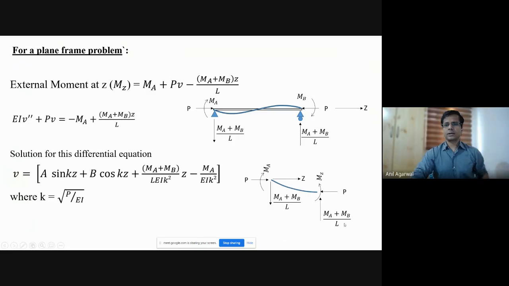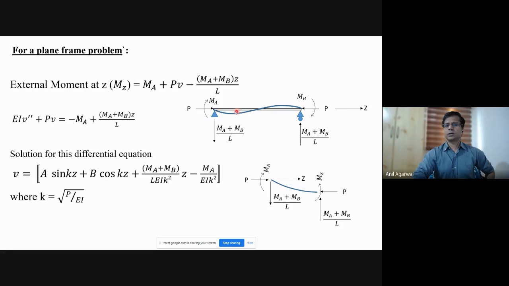So you may recollect that we were developing the formulation for a plain beam member. We put these kind of restraints at both ends, which suggests that it's a beam, because it's not allowing any vertical movement here. There was P axial force acting, there were bending moments acting, and there was shear force which was coming out of these. And we assumed that there was no force acting in between.